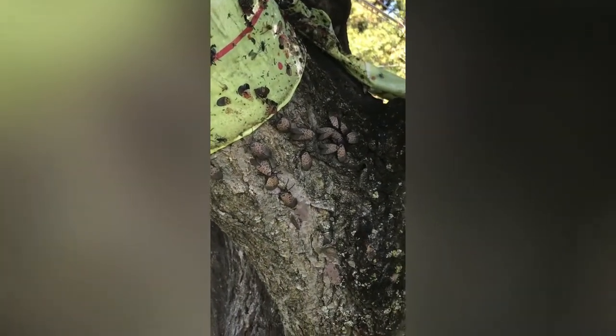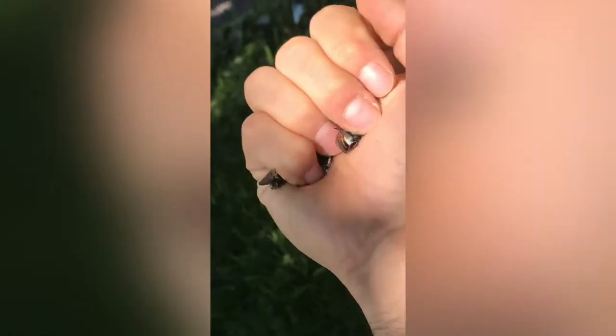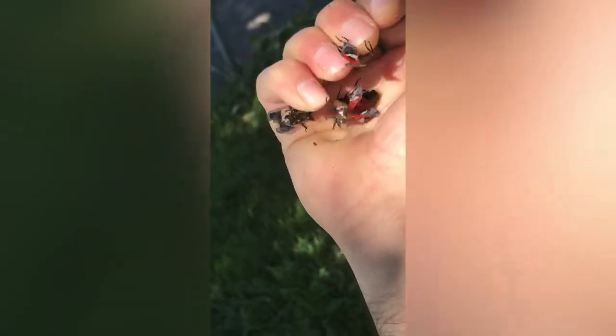You can also just grab them out of the air with your bare hands. Can you smack? Okay, that one's fun. Some of them anyway. And just smush them. More than I would with the bat. Get all that guts out. Ugh, disgusting.